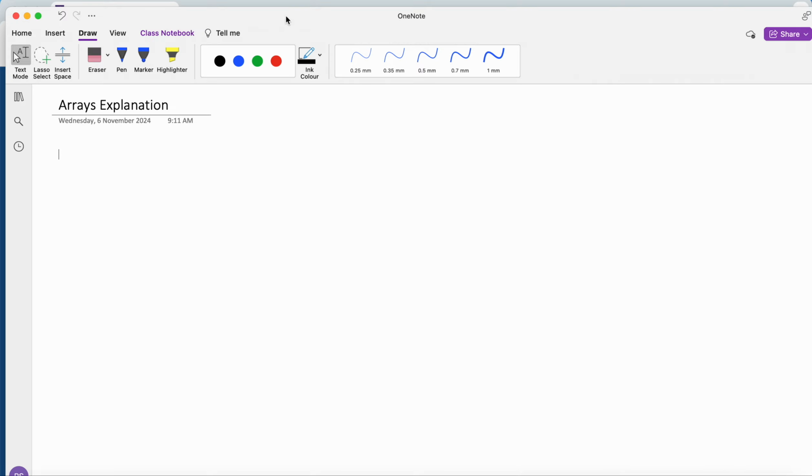So in this video, I'm going to explain the concept of arrays. Now, normally when we declare variables, for example, integer num1, num2, and so on, we have an idea of the information that we want to store, and it is usually distinct variables or distinct information that we want to capture, or record.